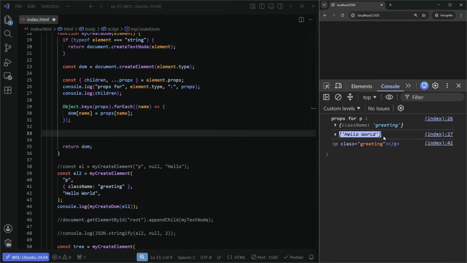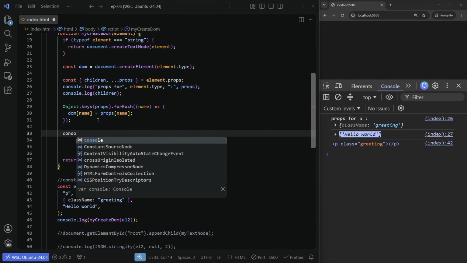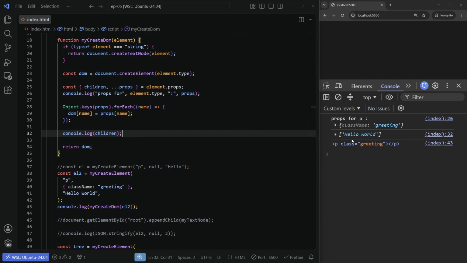So we already saw children is an array, right? So let me bring this console.log of children down here. The children of this P is this array.